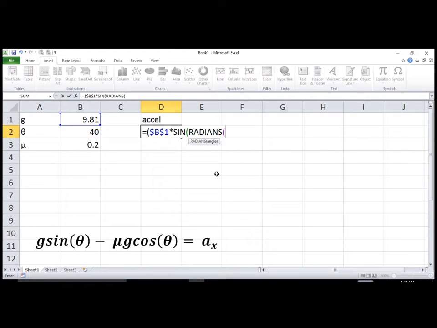The angle data that I want is located, excuse me, in B2, so I click on that. I want that locked down, so F4 again, parenthesis around that, so that will mean it's only converting whatever we have there in B2 from degrees into radians, and I only want to take the sine of that number.